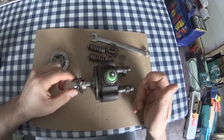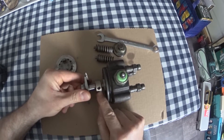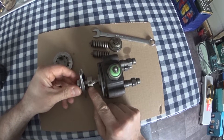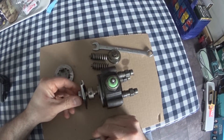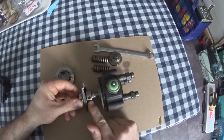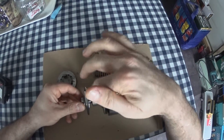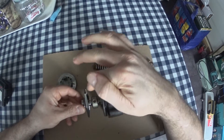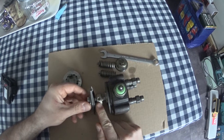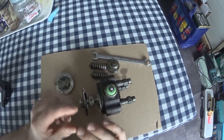Now we need end of injection. How that's controlled is by this — it's called the control sleeve, which is moved. Remember I said that was a throttle earlier. This control sleeve is moved by the governor, controlled by other factors as well, but essentially by the governor — and in the VP pumps by the electronic governor, which is a small motor with a feedback mechanism and an eccentric shaft, which moves this. It only moves in the order of about two millimeters — really minute amounts. So whatever I'm showing you here is greatly exaggerated.